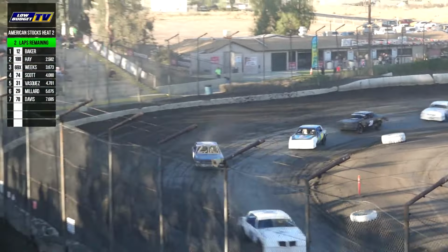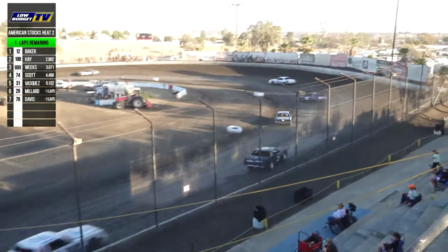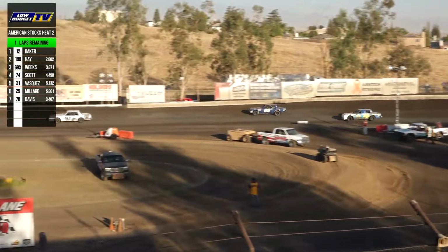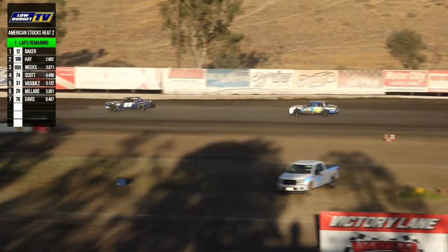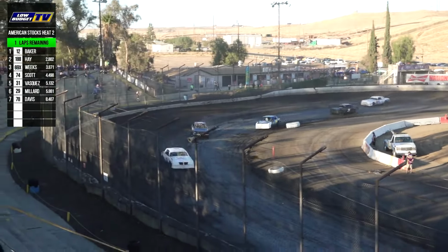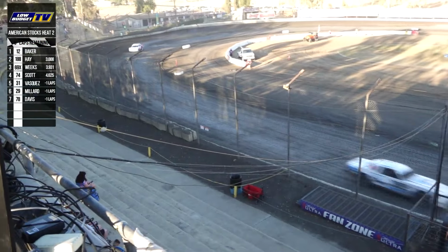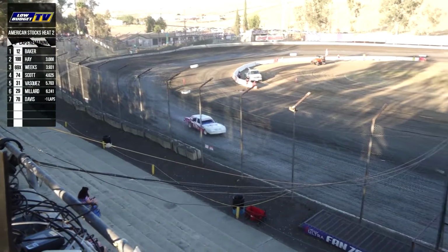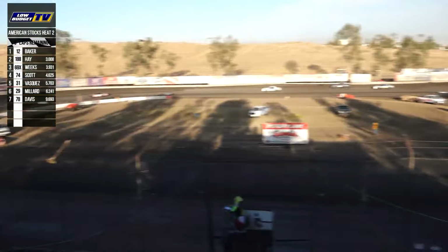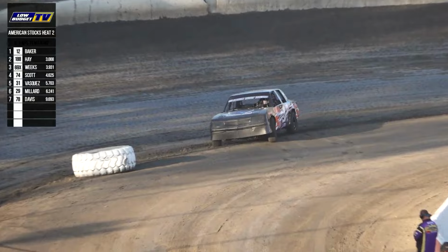Now the white flag waves for Jamesy Baker. Miranda Scott, there you see the 74 to the right of the screen. That's 4th. To the left side is 3rd. Baker is going to cross the line. Oh, Colton Hay will do the same, and Miranda Scott cannot get by Weeks for the 3rd spot. Spencer Vasquez, Trenton Millard, Tyler Davis, and take a good look here at your Heat 2 winner, Jamesy Baker.